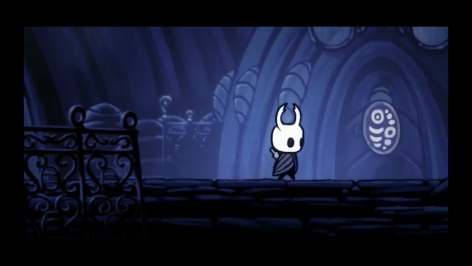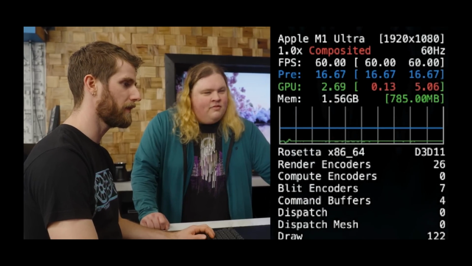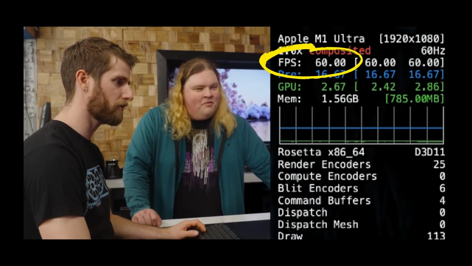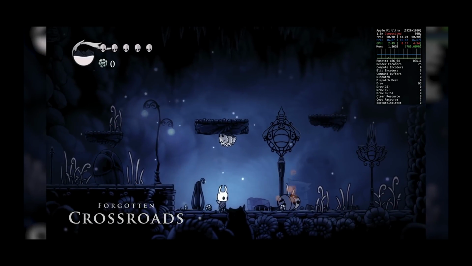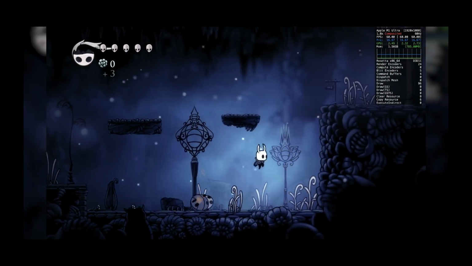Because if a big YouTuber can only get a 2D indie title working at full speed on the most expensive Mac that you can buy, then it makes it look like Apple Silicon hardware is weak, and that kind of does the opposite of what Game Porting Toolkit intended to do, which is to encourage more developers to come and bring more games to the Mac.